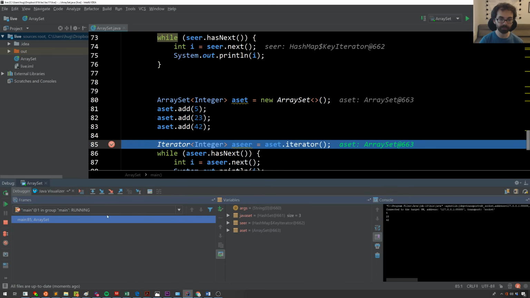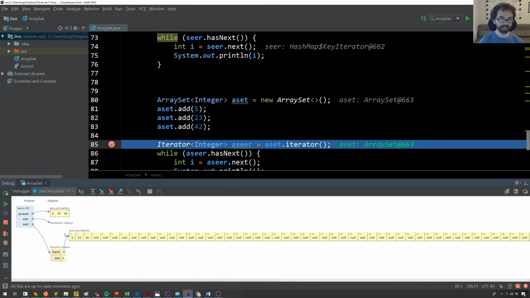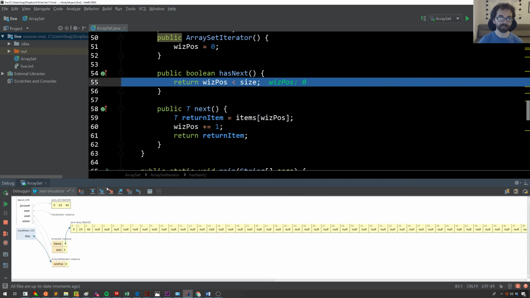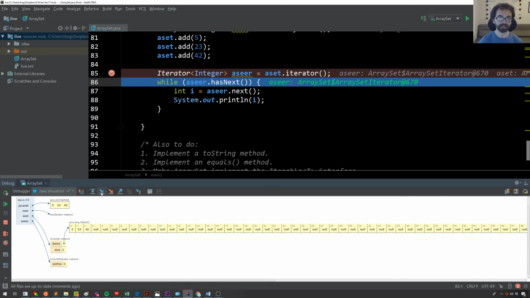Let's take a quick peek inside of what's going on. So if we run this through the visualizer, we can see here is our array set. And when we step in and create this iterator object, we create an ArraySetIterator with wizard position 0. And when we call hasNext, the wizard basically says, am I less than size? Okay, 3 is less than size, and so forth.